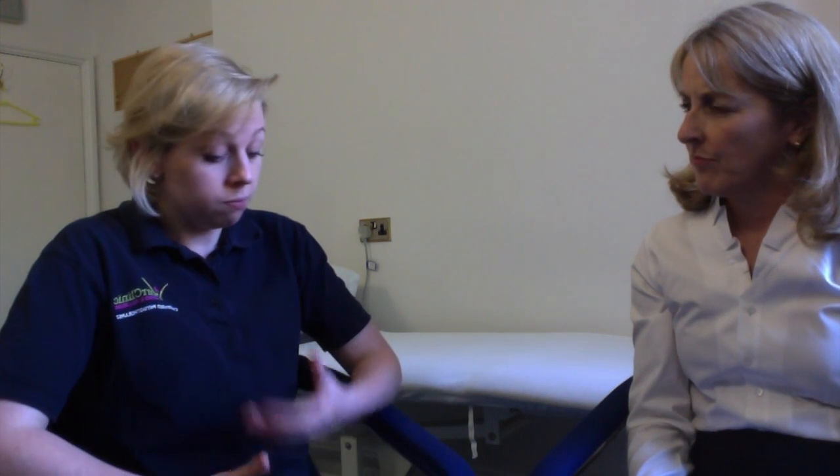So how can physiotherapy help these conditions? First things first, lots of advice, show you how to move properly, how to open your bowels correctly. We can also use things like manual techniques to release off any tight muscles and help restore coordination between the bladder, the pelvic floor, and all the other muscles around the pelvis to help reduce pain or reduce urinary symptoms. And we'll also do a lot of exercise as well, so you can manage them at home.